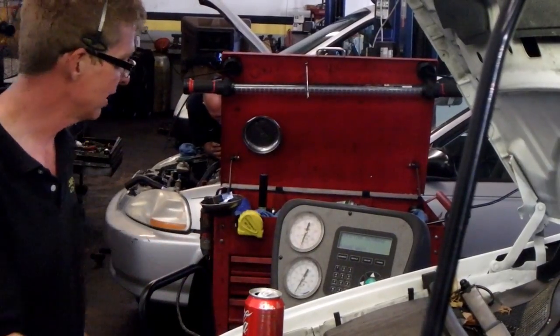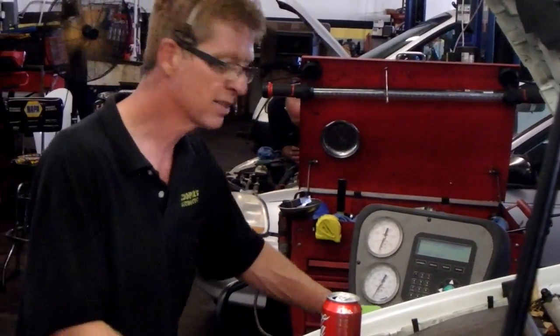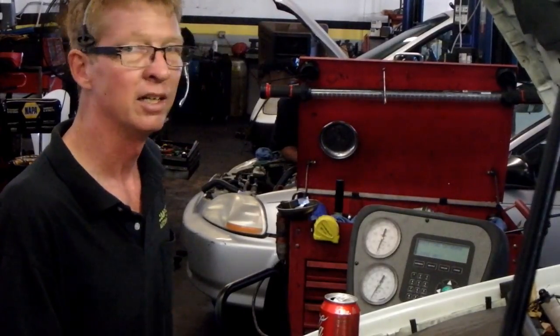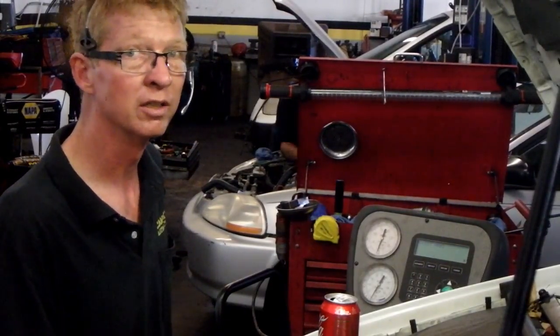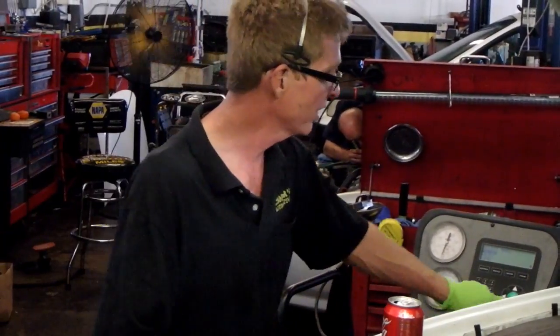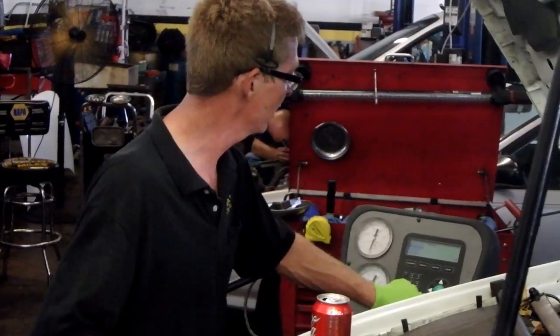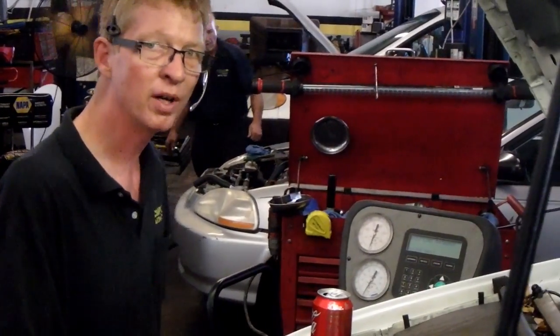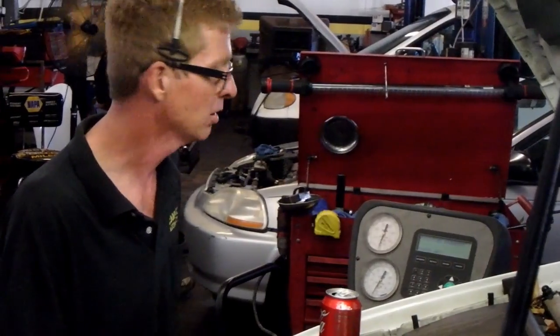This Bosch is an ACS 620 evacuate recovery machine. It's a little slow on the computer. Alright, so we've got a Pontiac, we've got to put that in there. Pressing the start button, getting everything logged in.